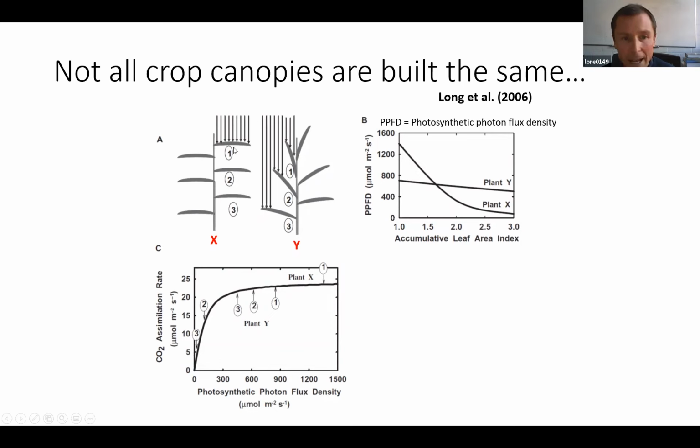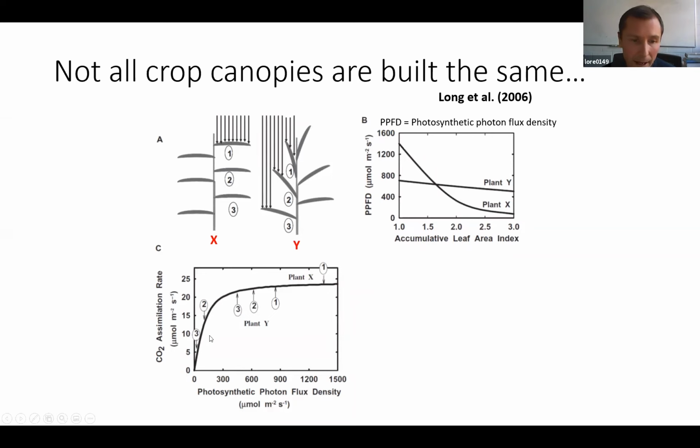This leaf is being oversaturated while these leaves are not being utilized. All right, so you can see that relationship here, where as you move towards increasing PPFD, you have diminishing returns in the rate at which the plants are fixing carbon dioxide. And then the other part about this figure is that the circles here with the numbers in them represent the leaves, in this case, below the line for plant Y up here. These circles and these numbers represent plant X.